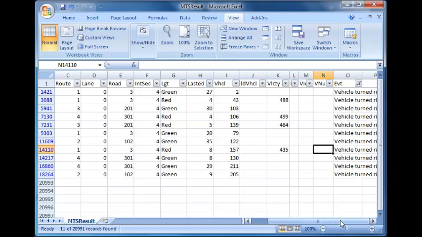Now, let's take a look at the vehicle. Let's take a look at vehicle 103. It turns right. It turns right on intersection 4.